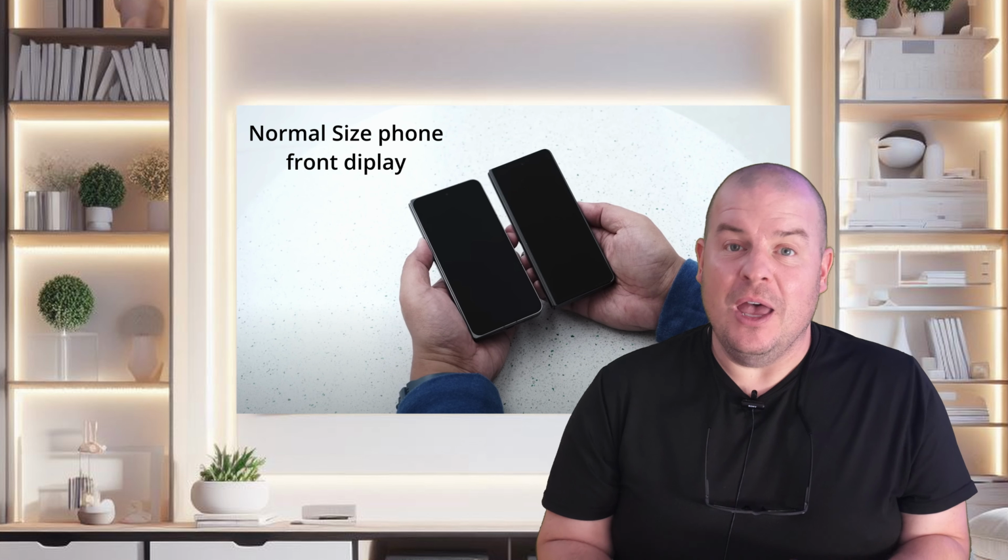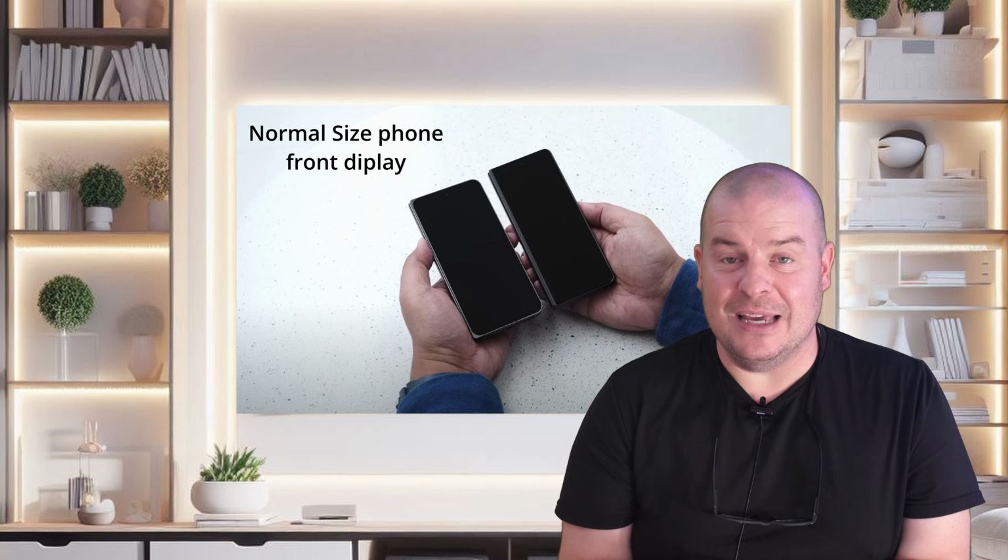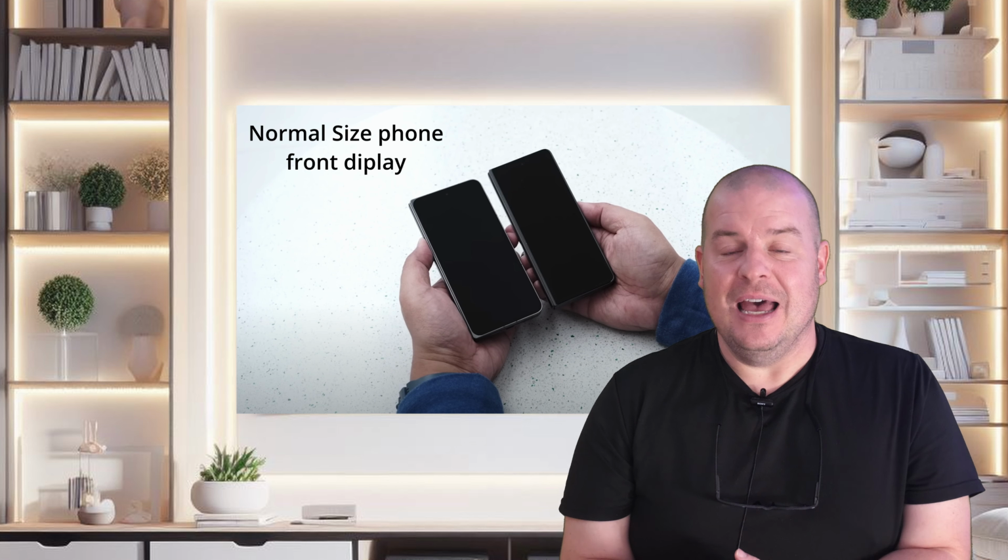And then the Pixel Fold, I do like that front display. I used it a lot when that was my main phone, but it's a little bit short, it's a little bit fat. The OnePlus Open is such a good middle ground between these two phones in so many ways, especially that front display. So it's gonna be a nice change. If you're coming from the Galaxy Fold side or even the Pixel Fold side, you're gonna notice, this is gonna be pretty nice to have this normal sized outside display.